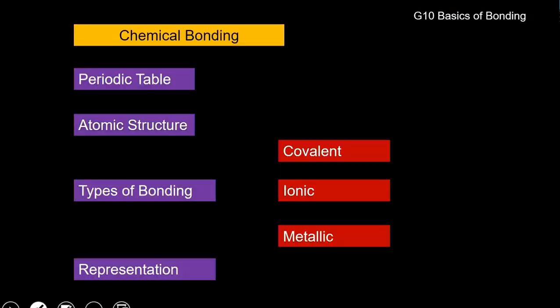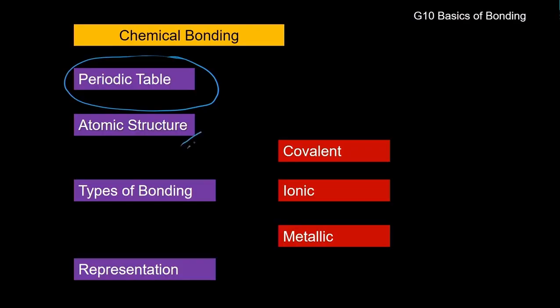So the periodic table is really upfront. The periodic table is something like an old friend. You really need to know it in and out, and that is going to help you with putting together all sorts of things and answering questions. The second thing we're going to have a look at is atomic structure and how that helps bonding happen, because with particular atomic structure we get particular bonding happening.